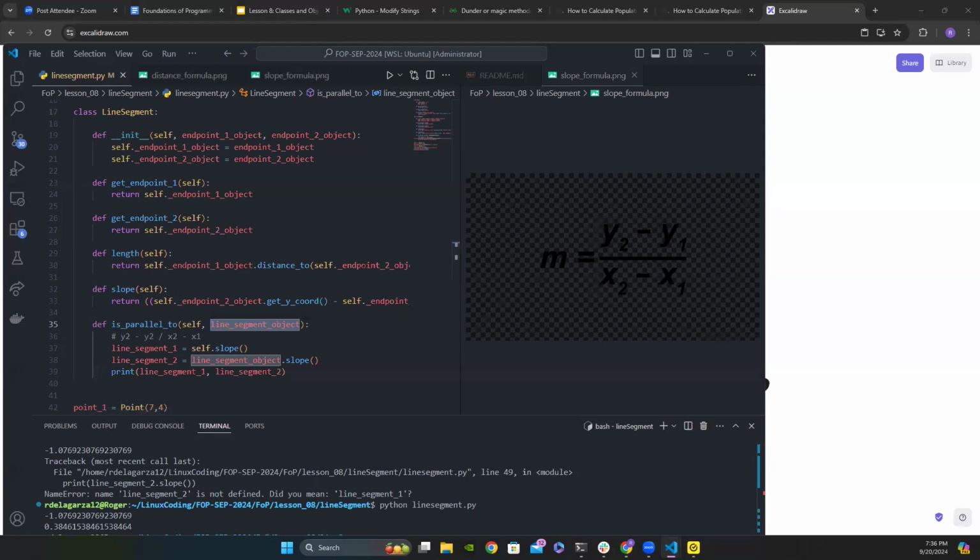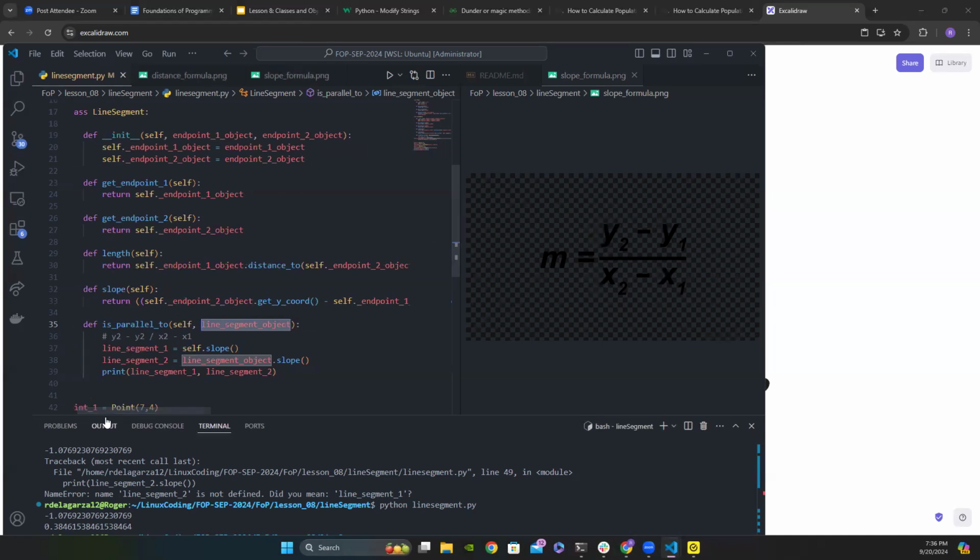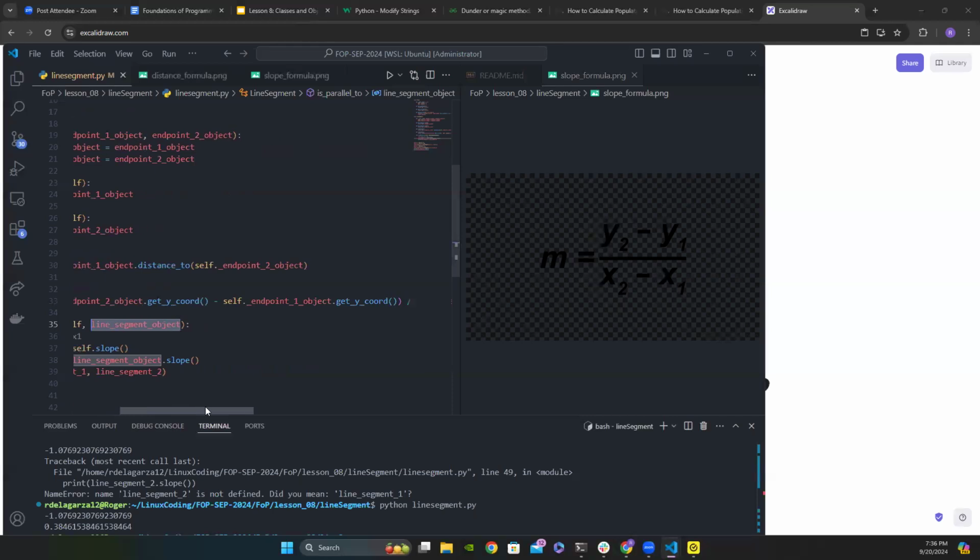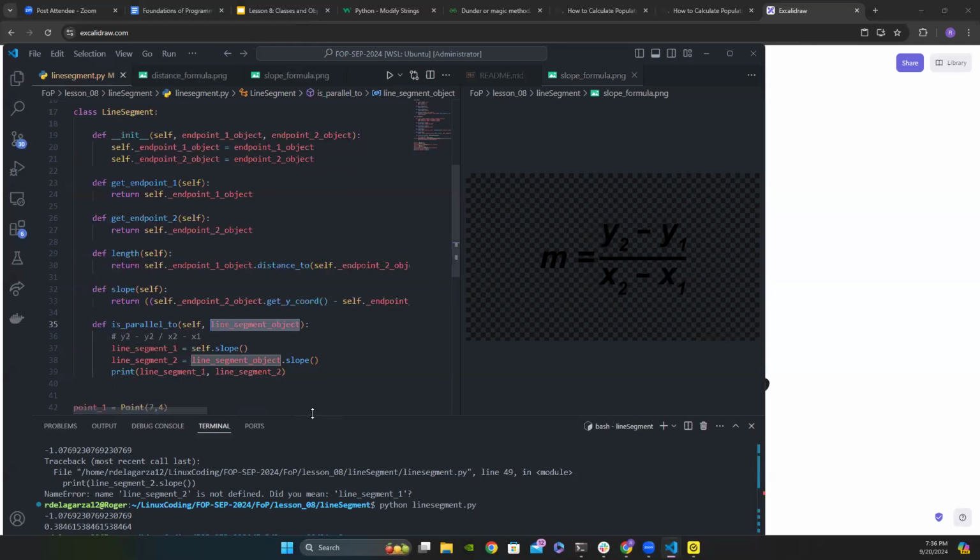Anybody else, someone who's not understanding it, I want to make sure that we're on the same page here of why we did what we did. Why this object is taking in a different object as a parameter, why we had to grab the object within that object, and why we were diving so deep into different objects and their methods. This looked very confusing at first, the slope one, because we're doing self dot endpoint two object dot get y coordinate. And when we did it all within the same method, we were going even deeper. It was just very confusing.